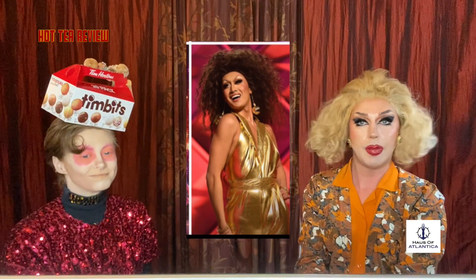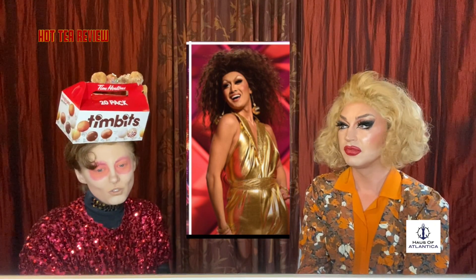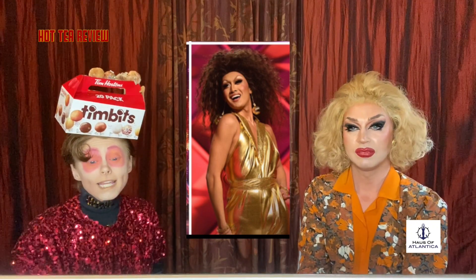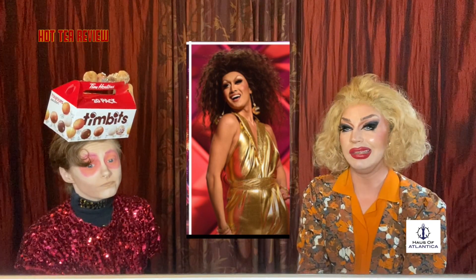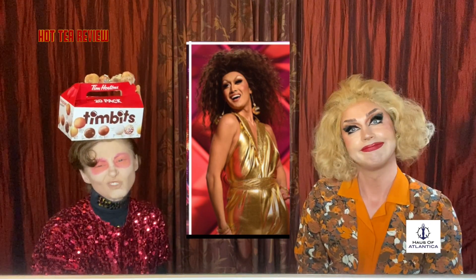Winding down our runway with Canadian Canuck Couture Eleganza is Kyne showing us her Yukon Gold Digger in a box. I ain't saying she's a gold digger, but I ain't saying this is a good look. At this point, if you're going to be on Drag Race, you should know better than to just wear a gold jumpsuit on the first main stage. The jumpsuit itself is nicely constructed, it's a nice color, but if I didn't know what the theme was I wouldn't be able to guess it. It's uncreative, it's boring. The only thing it has going for it in the Yukon Gold Digger theme is the color gold. You're completely right — this is an oot.